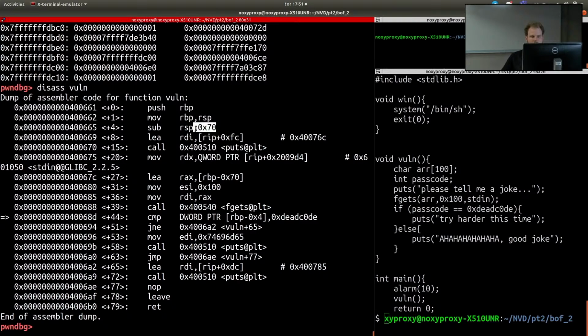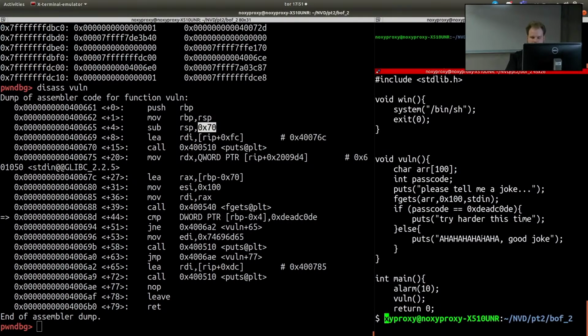At the beginning, right before the function starts, there's the prologue, and in the prologue exactly the size of the current stack frame is subtracted. So we don't need to count or calculate anything. We just look here.